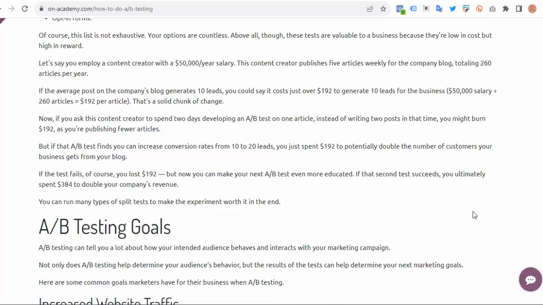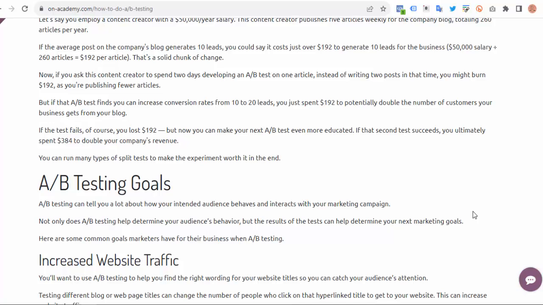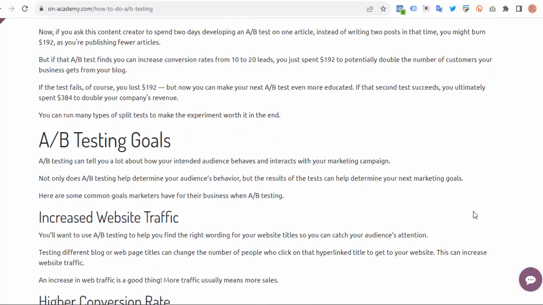How does A/B testing work? To run an A/B test, you need to create two different versions of one piece of content with changes to a single variable. Then, you'll show these two versions to two similarly sized audiences and analyze which one performed better over a specific period, long enough to make accurate conclusions about your results. A/B testing helps marketers observe how one version of a piece of marketing content performs alongside another. Here are two types of A/B tests you might conduct to increase your website's conversion rate.